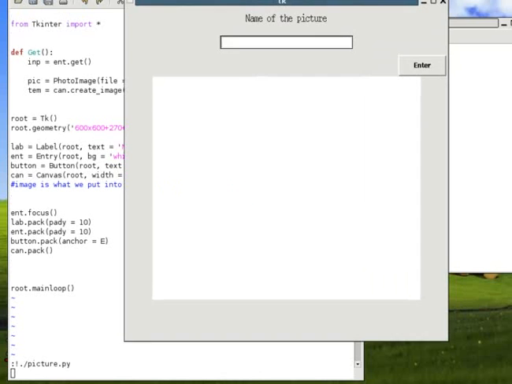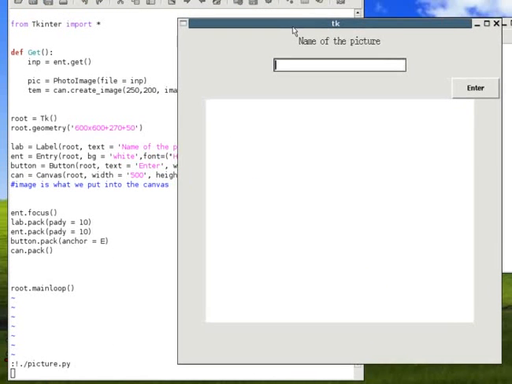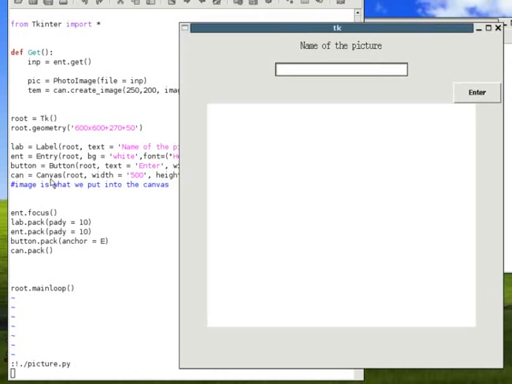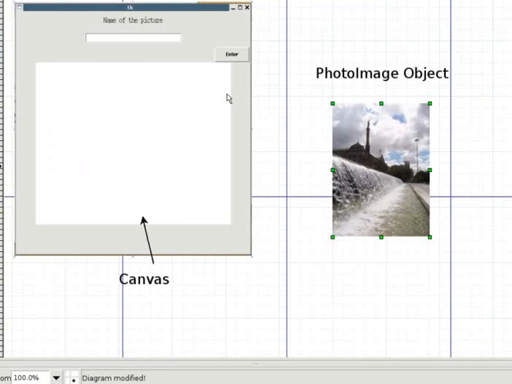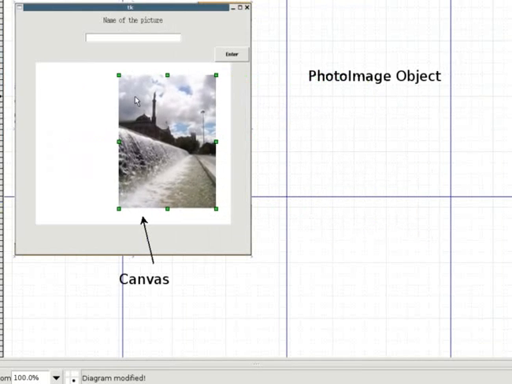With the canvas widget, besides drawing, you can display pictures, create video games, and even create new widgets with this. The canvas widget is the most powerful widget in the entire tkinter library. So today, we're going to put pictures in them. To display a picture, it's a two-step process. We first create an object called a photo image object. Then, we put the image right inside the canvas.